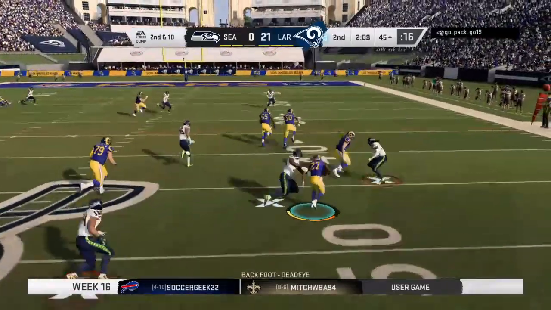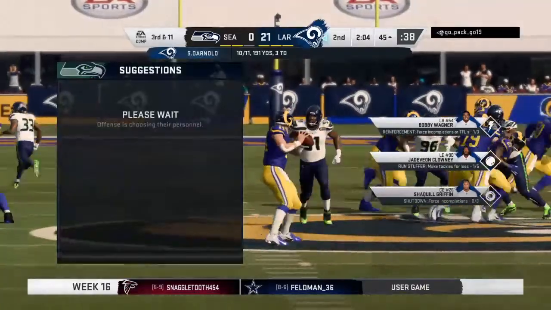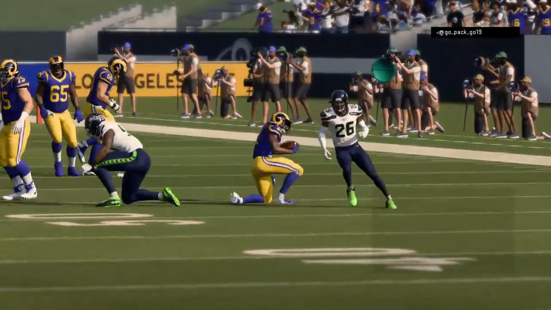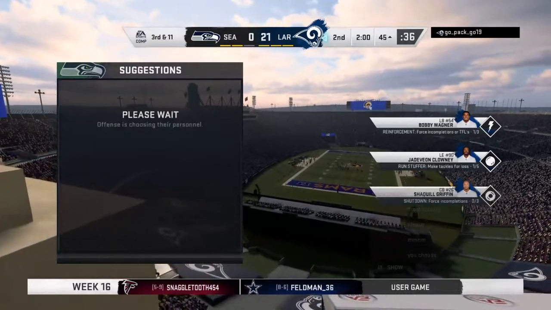Looking to throw on 2nd down. Darnold. And he'll lose yardage on the play back at the 45-yard line. That'll be a loss of a yard, and it leads to a 3rd down. And we've hit the 2-minute mark in this first half of action.